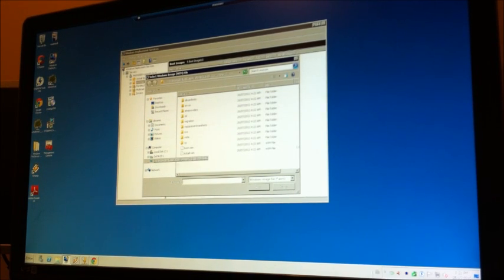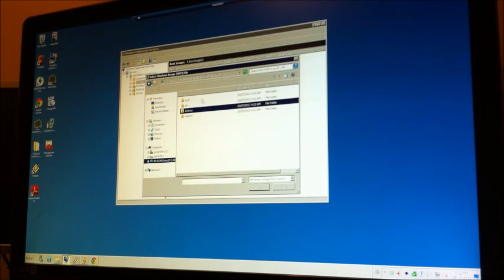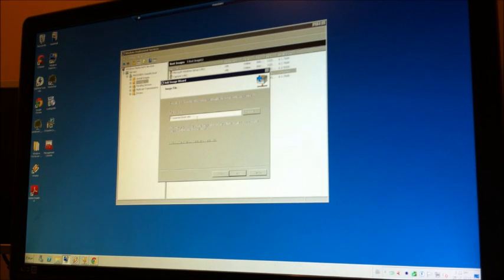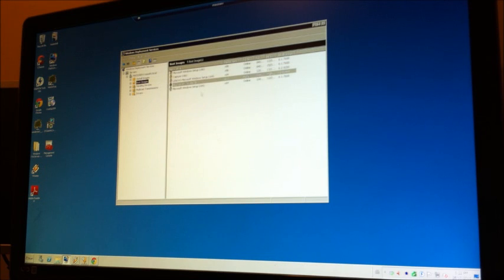ISO is mounted. In my case, it's my F drive here, and it's a BD-ROM. It's a Blu-ray ROM apparently. So you're going to click on that. You're going to be presented with 4 folders. You're going to see sources. You're going to double-click on sources. You're going to double-click, or click once and then click open, on Boot.wim. That's Boot.wim, and you're going to follow these simple steps here. Next, yes. And the final result is this here. You're going to have a Windows 8 setup boot environment ready to go. With the Windows 8 boot environment, it should work, and that's what I'm going to be testing next.